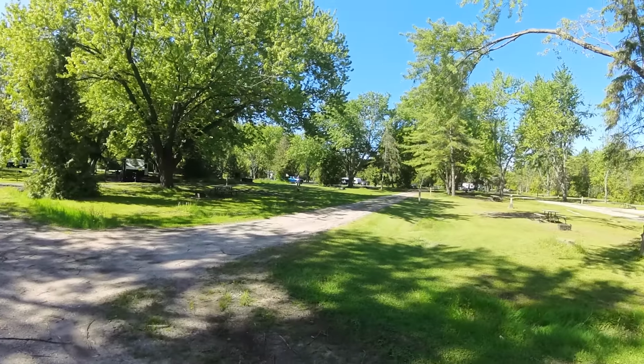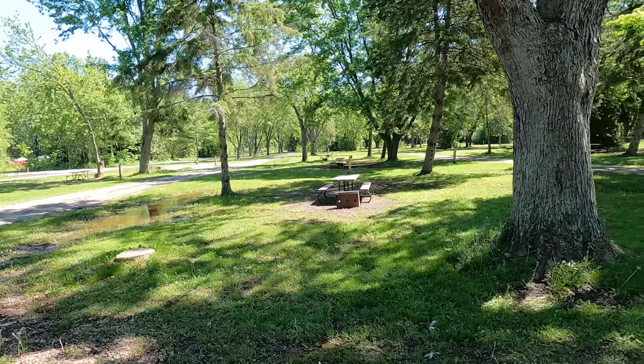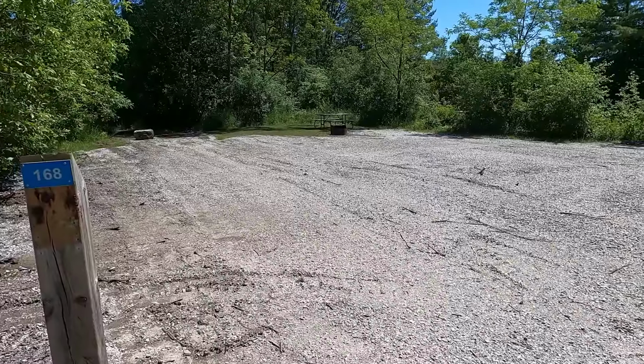The staff are working hard. They're busy cleaning up and cutting grass, and they are making a valiant effort at fixing up this place. And I noticed that there's a lot of sites, especially in North Campground, where all the pull-through sites are, and North is all electric. There's a lot of sites that are lower than the road around it, so it gathers a lot of water. And they're filling those sites with gravel. So there's a lot of sites that are pure gravel right now that look like they haven't been used yet and might not be open yet. So they are really making an effort at making this park better. So kudos to them for that.